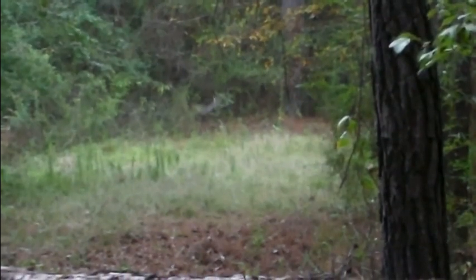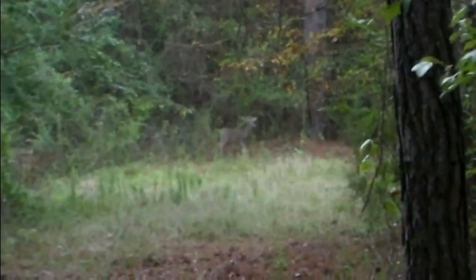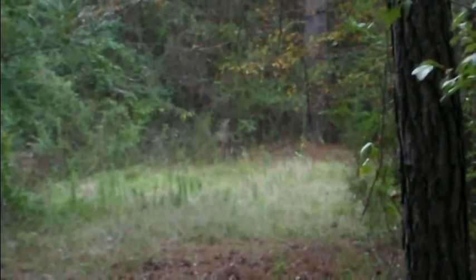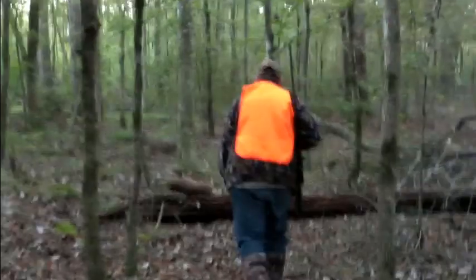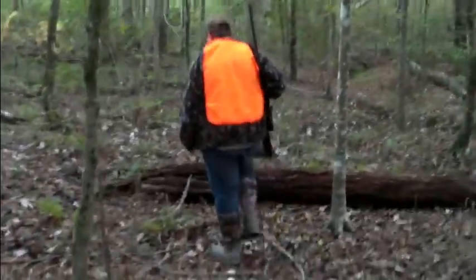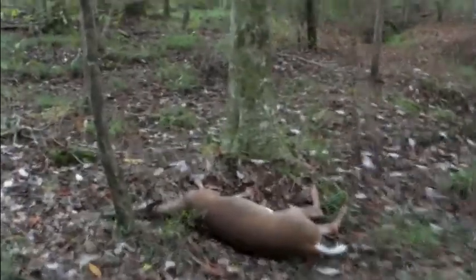It's pretty much the same setup anywhere you go. I'm not saying this is the best way to do it or the right way — it's just the way we do it and it works for us. I know a lot of veteran hunters may not care to look at this, but if you're starting out in hunting and you've got a little piece of property and just want to know how to hunt it, that's kind of what we would do. If we can put a ground blind on the ground, cut a shooting lane, put out some corn, get the deer coming in — the does coming in and the bucks are going to follow — we're pretty much waiting on the rut to happen to be able to see the big deer. We've got one other stand we'll look at before we go.